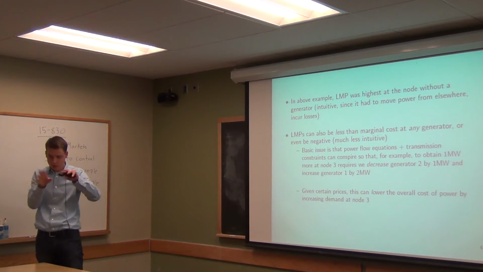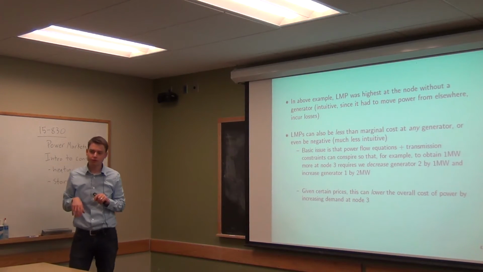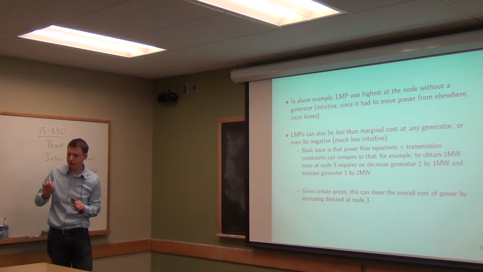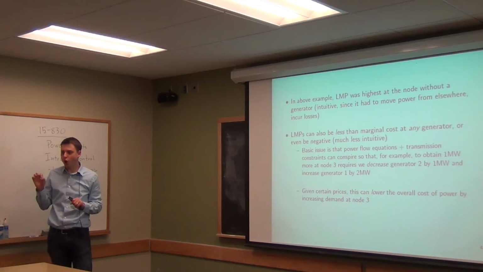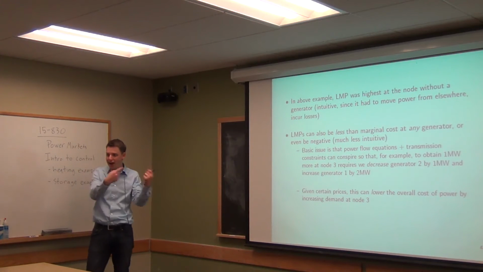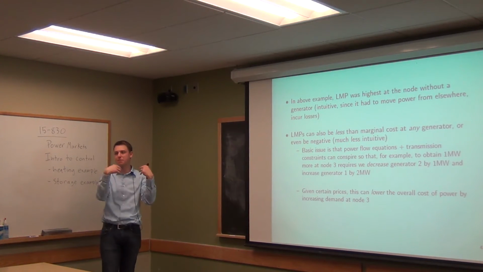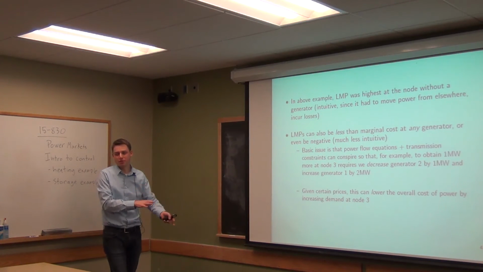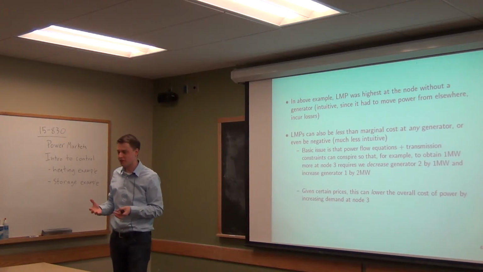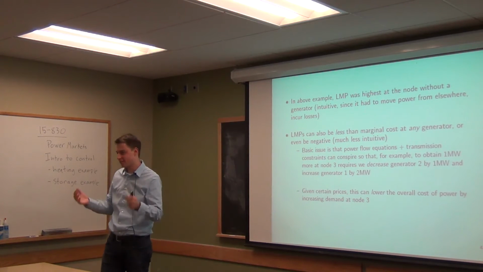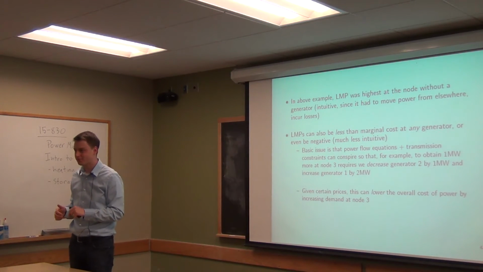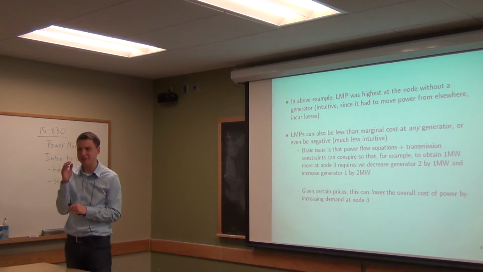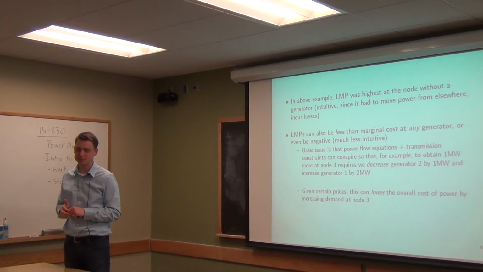And so you pick a different flow through the network, and that can actually cause the price to be negative at certain nodes. Now, you always pay for that by having higher prices elsewhere in the network. You're not ultimately making money out of the system; you are paying for that elsewhere. But at a given node, you can have a situation where you are asked to consume energy. So if you had a battery, that would be a really good time to charge it, because they would pay you to charge your battery right then.